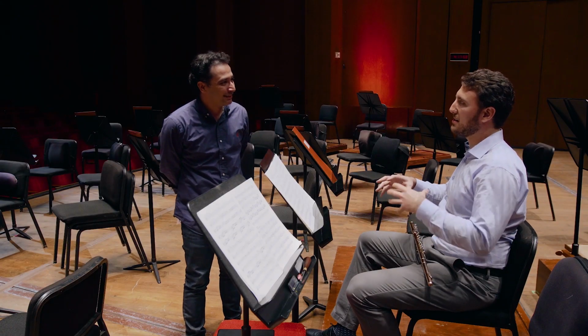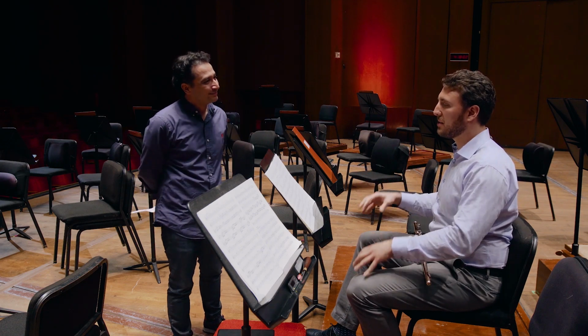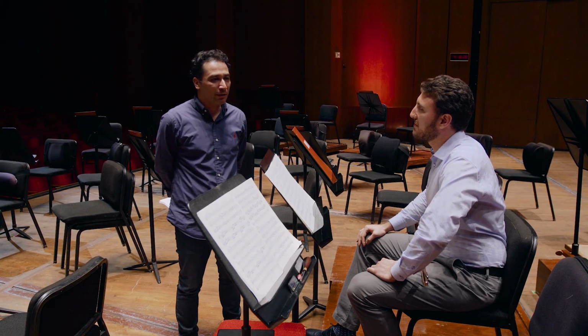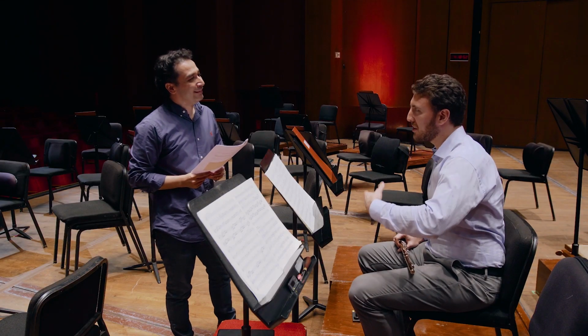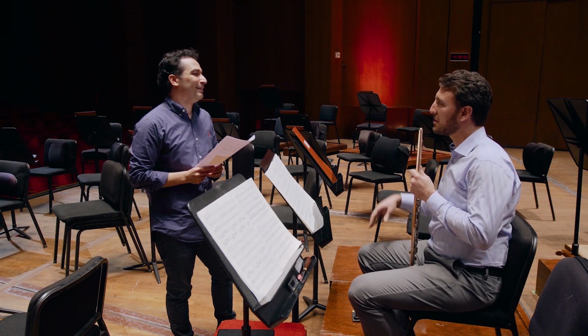The cadenza has a kind of an arc to it. But then within that, you can play around with spontaneous character changes if you want to. Since you mentioned the cadenza, I remember the cadenza usually comes from the singers. It should be in one breath. So you can do whatever you want, but it needs to happen in one breath. Are you taking a breath in between, or do you go just once? Yeah, I think if you were to breathe in this one, it would interrupt the flow. So you want to just keep it moving until you bring the rest of the orchestra back in.